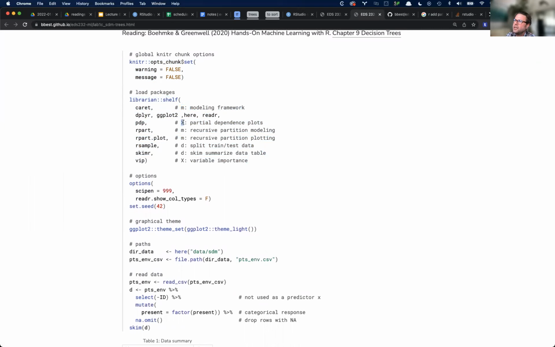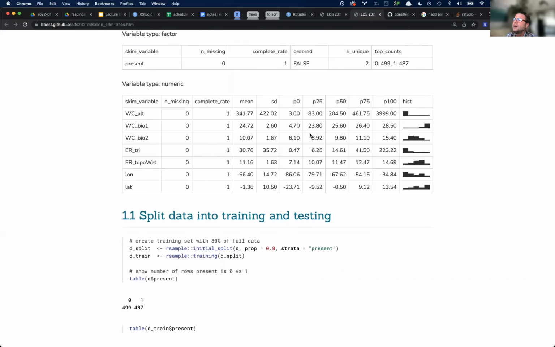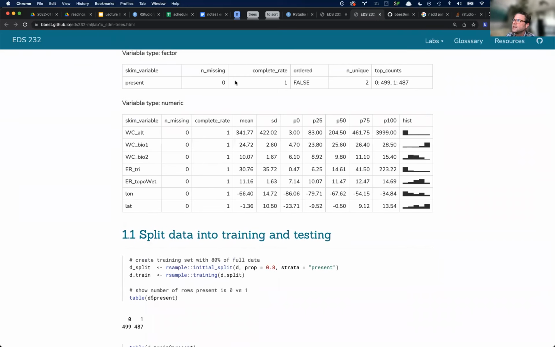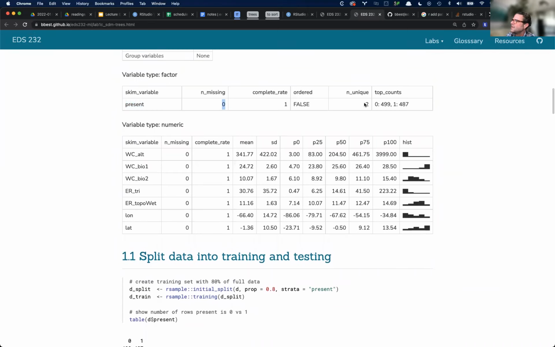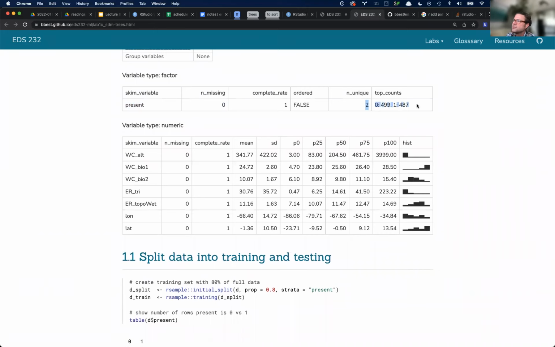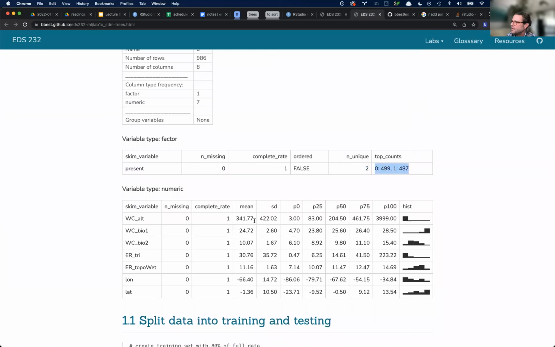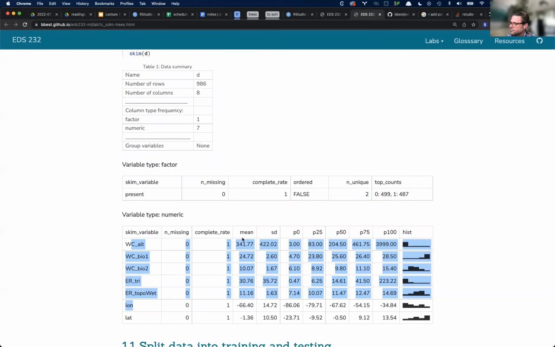I'm trying to point out here that this has to do with the predictors, the X's, and then this has to do with sampling the data and splitting the training and testing data. Skimmer is just another package that provides this nice, simple summarization of your data set. So we see that here's our response term that is a factor. We don't have any missing data there. And there's only 2 levels. And here are the counts of my data. And then here's a histogram, so you can get a little idea of the distribution of these input variables. And here's the mean.